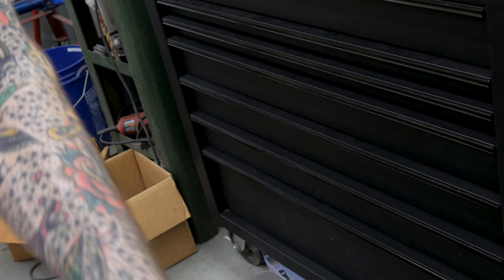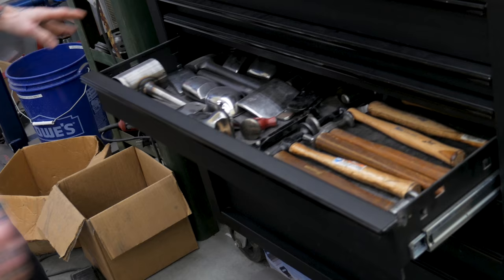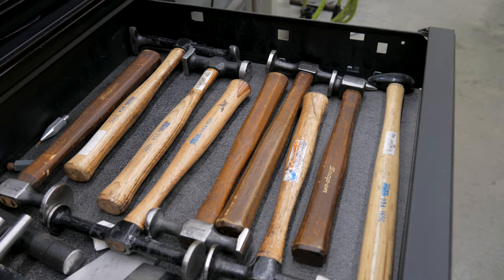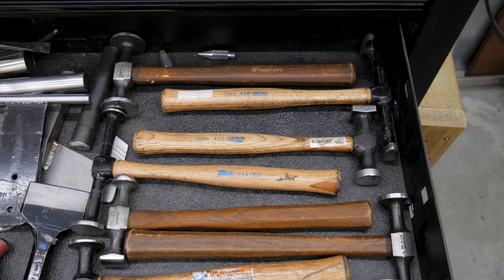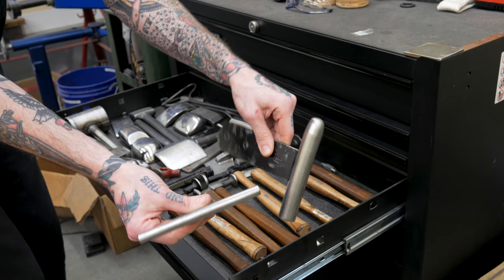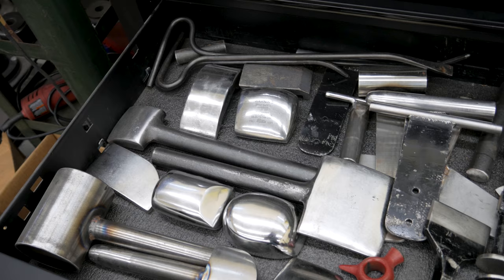Now we're going to move on to the next drawer, which is the real hammer home. This guy has all of my hammers on this side and my dollies on this side. I have a mixture of Martin Tools and Snap-on hammers. They are both my preferred brands. I quite like the different sizes, shapes, angles, and designs you can get from these companies, and the quality of them is top-notch. I have a handful of T-dollies that I've produced myself for different shapes, radiuses, and such that I've needed over the years, and then a whole range of dollies for different purposes.